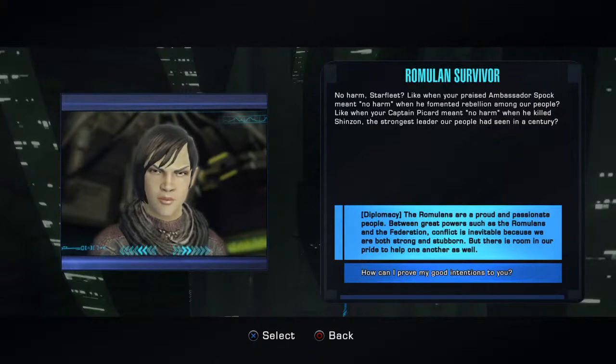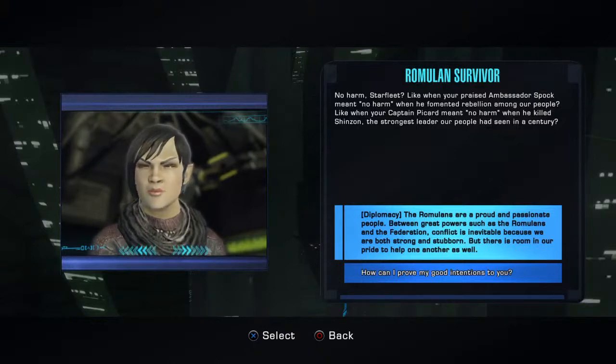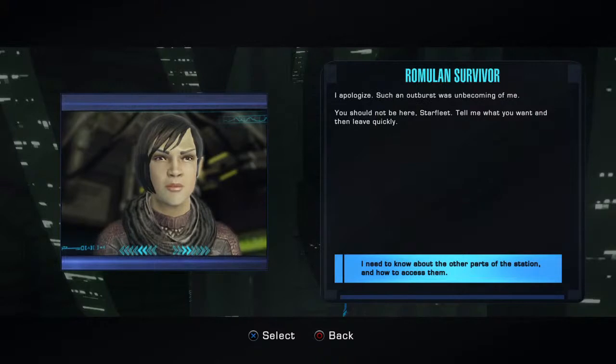The Romulans are a proud and passionate people. Between great powers such as the Romulans and the Federation, conflict is inevitable because we are both strong and stubborn. But there is room in our pride to help one another as well. I apologize. Such an outburst was unbecoming of me. You should not be here, Starfleet. Tell me what you want and then leave quickly.